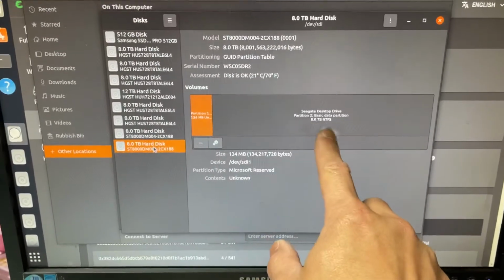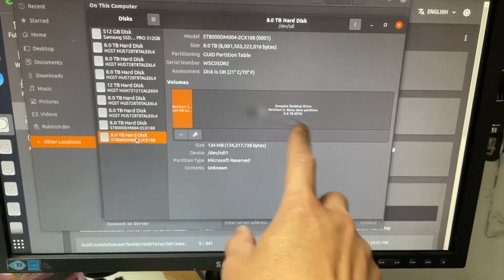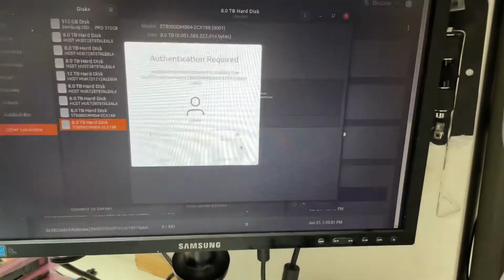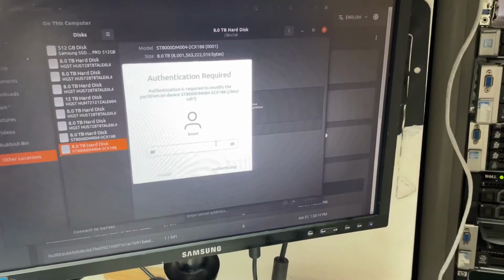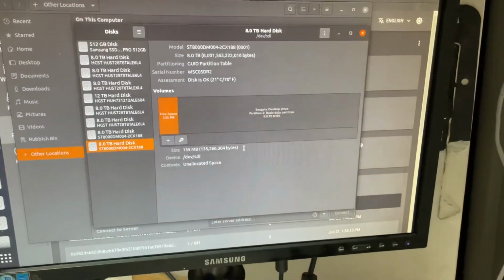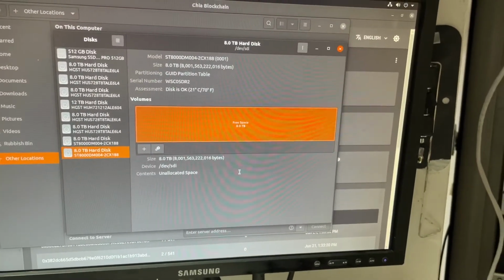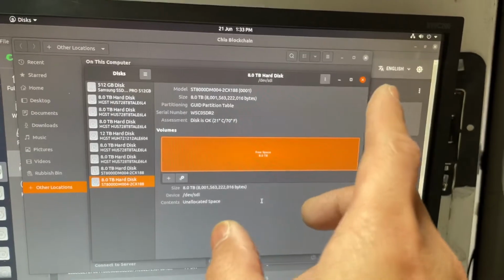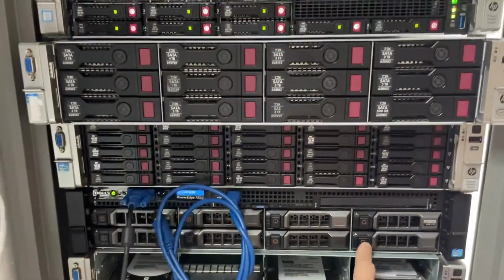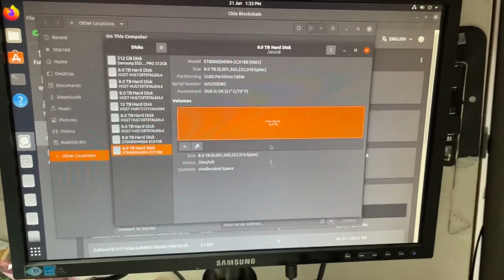Yep, this is the NTFS drive, the one I just inserted. I don't want to use NTFS, so I just delete this. Yep, I delete this one as well. So I got an 8 TB new hard drive. I just fit it in, as you can see, this one, and once it has been inserted without any reboot, I just quit.